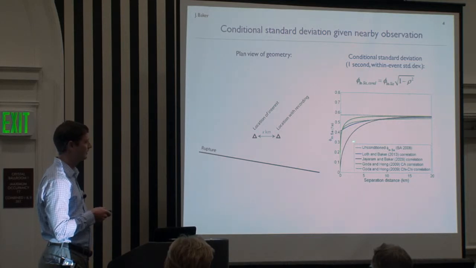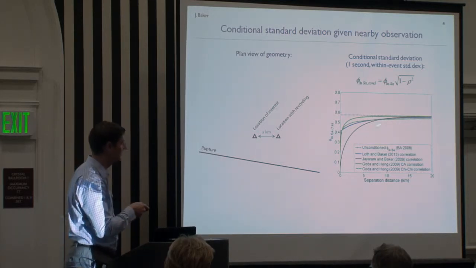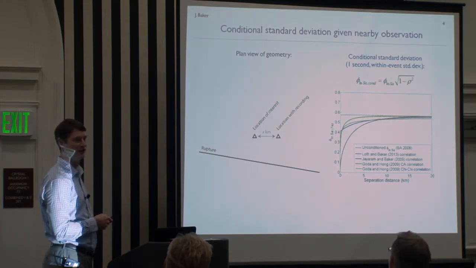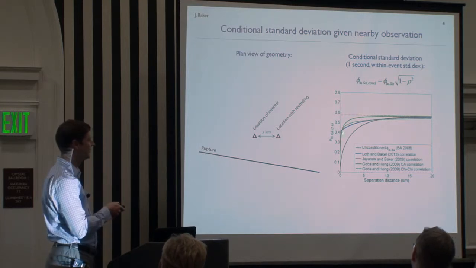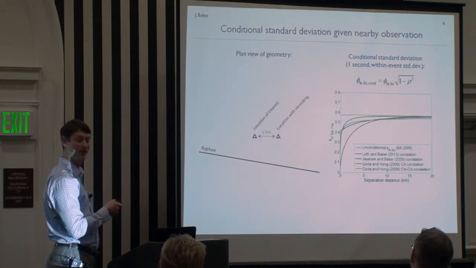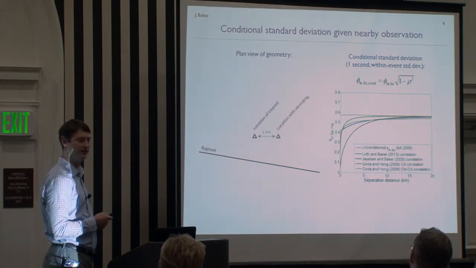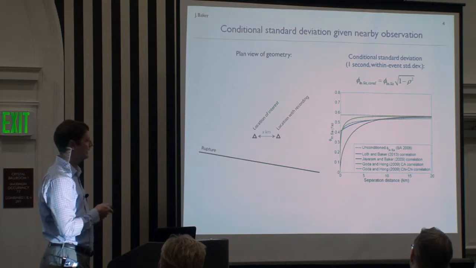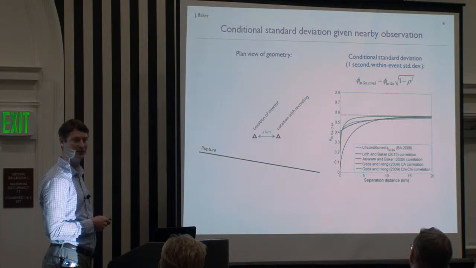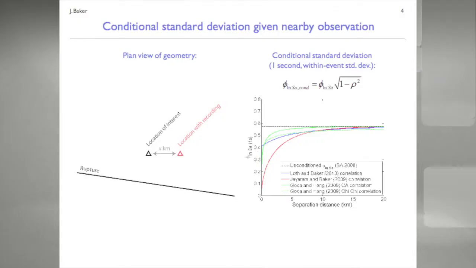I think the JRM and Baker model in red was forced to a full correlation. I think it's a model feature rather than data-driven. For the other cases, this is the total phi here, and that's the Boore-Atkinson phi at 1 second just for a reference value. You're down to about 2/3 as you head towards 0 separation distance. I think more reduction than that is possible if you were to track azimuths and things more carefully. But that 2/3, 50% reduction seen in some of these other studies is consistent with this, I think.